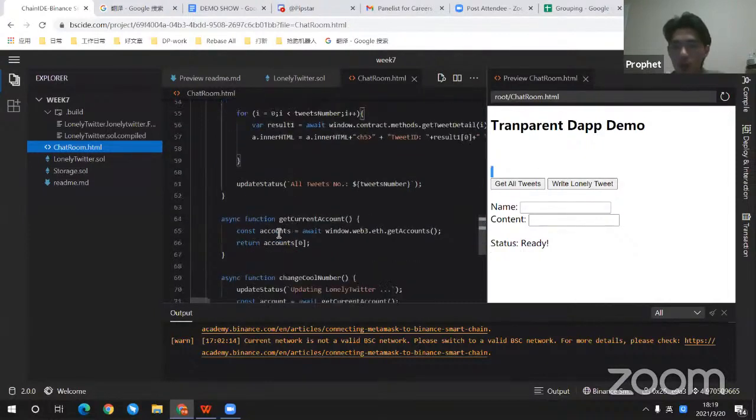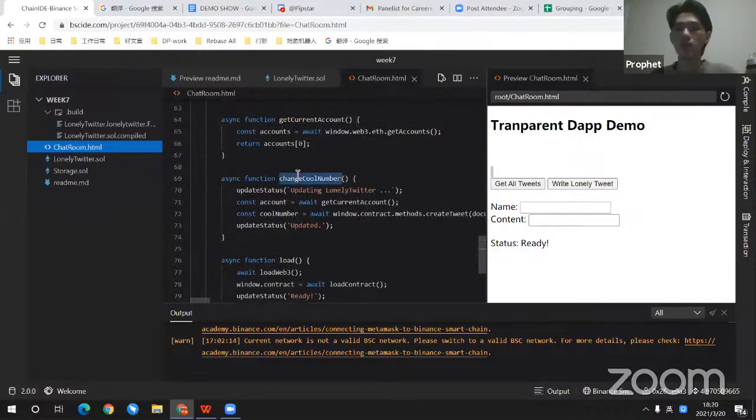Okay, and this get current account function means we can get our current account address to display in some place, or we can use this account to interact with some other function or other smart contract.